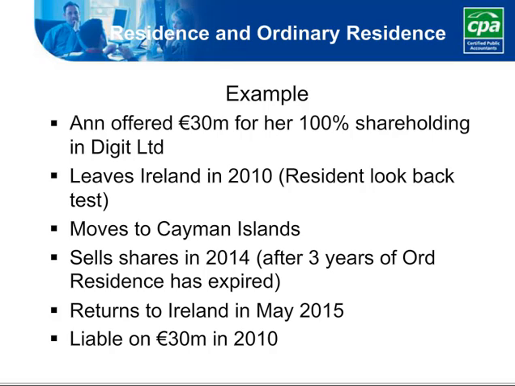And bear in mind, on the disposal of an asset, if there is CGT due, there could be a corresponding CAT credit if the asset is held for 2 years. Some people make a big mistake of actually selling an asset, getting the cash and handing the cash over. Obviously that doesn't apply. And bear in mind also that there could be questions of retirement relief if the person's the right age. There could be a question of agricultural relief if they meet the farmer test of 80%. So that's just a brief whistle-stop tour of residence and ordinary residence.